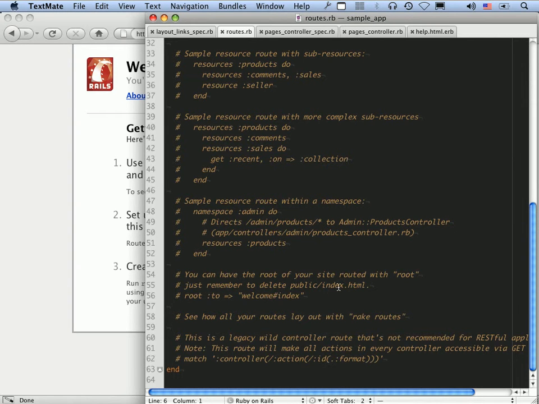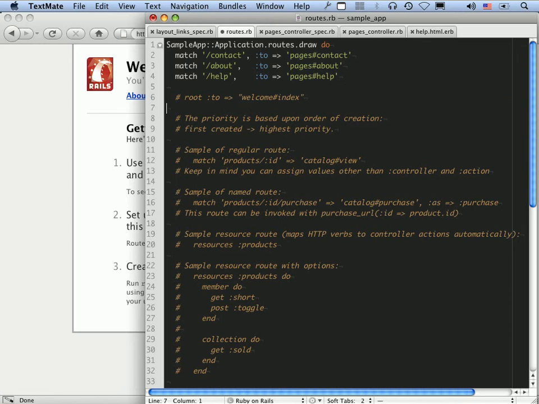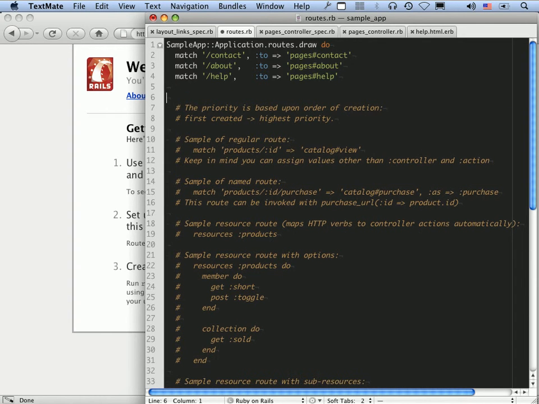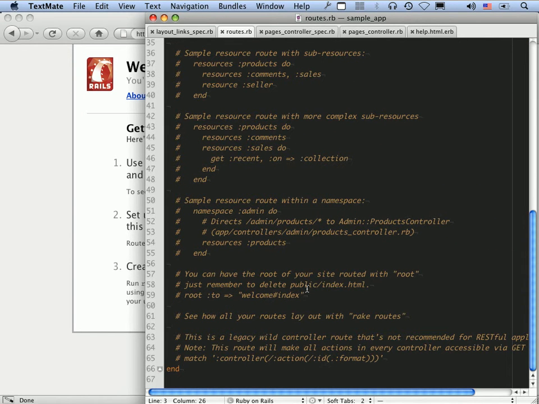Just remember to delete public/index.html. So I could actually leave this here. I'm going to copy it and move it up because I'm going to replace pages home with it. So the root goes, in fact, let's just put it at the top because this is the root URL. And it's not going to go to welcome index, it's going to go to pages home. Let's take a look at this.